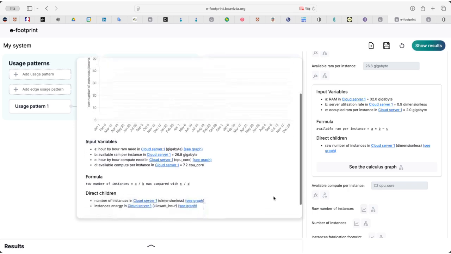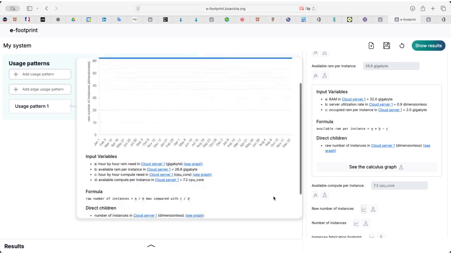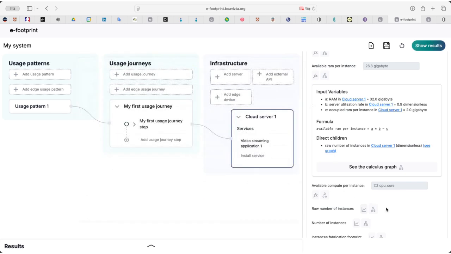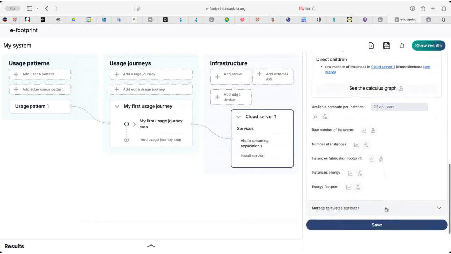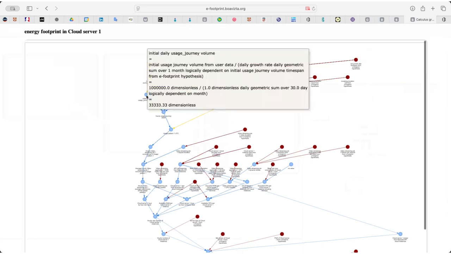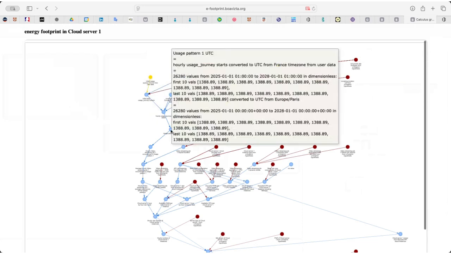So we won't go into details of eFootprint's calculations during this presentation, but just to tell you that it's possible to go and explore on your own when you make your modeling. And you can also click on the calculation graph of the energy footprint, the last one. Yeah, that's the calculation graph. And we can see that when we go to one of the last calculated attributes, it uses all the previous ones. So we can have calculation graphs that are more complex because they go back to the inputs. So they can become quite big.